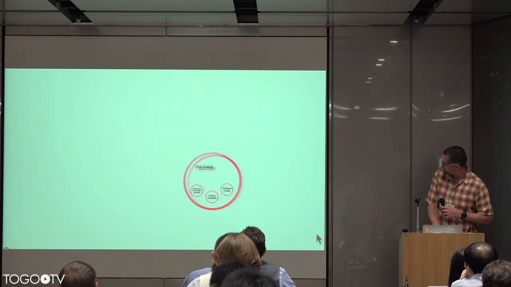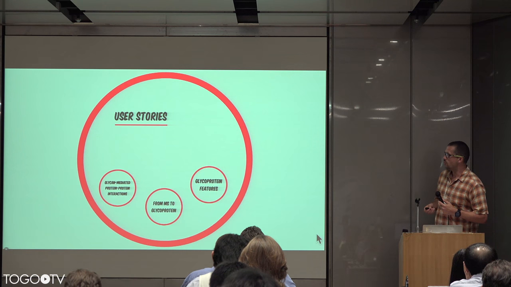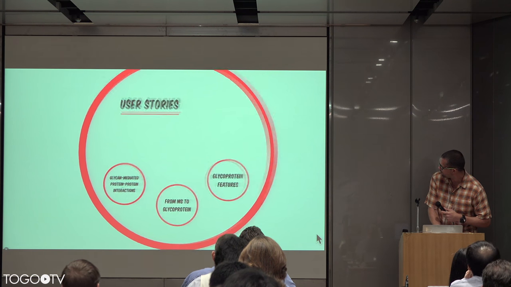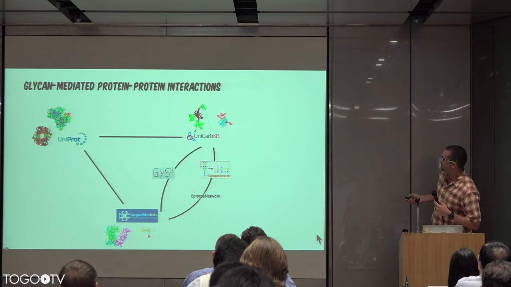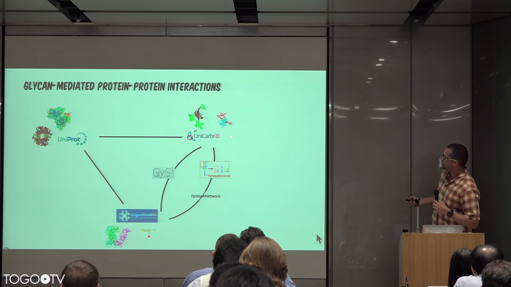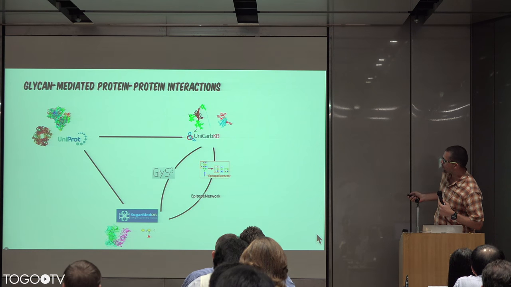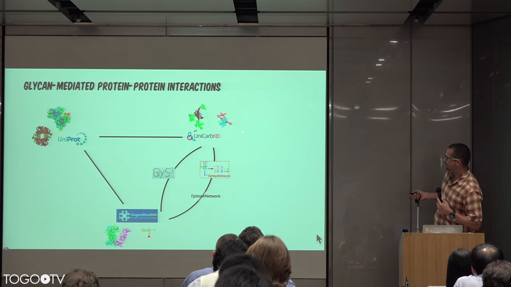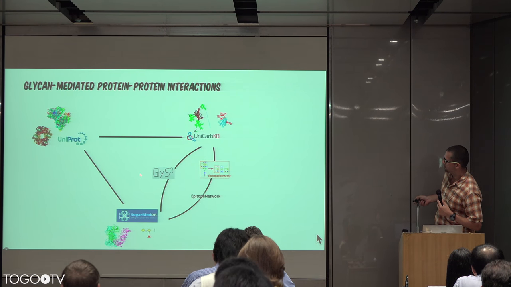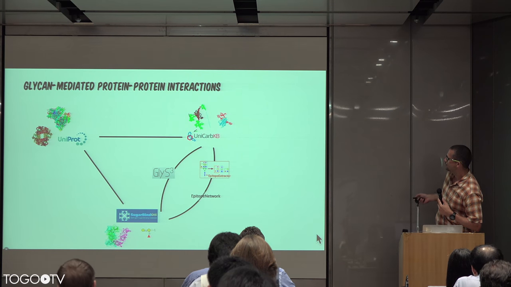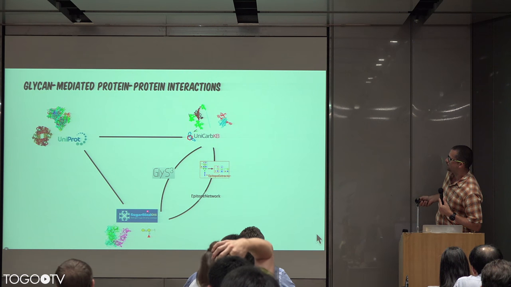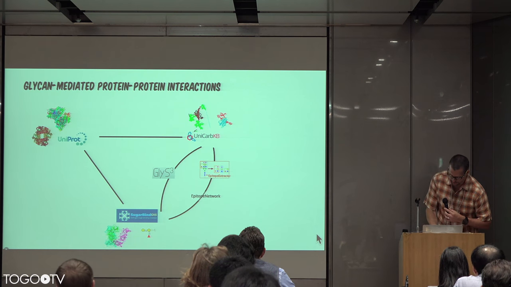To illustrate that all those small projects need to communicate, I have three examples. Of course, UniProt is always in the picture. This first one is glycan-mediated protein-protein interaction. From the glycoprotein database here, we can have access to the protein part. We have access to the sugar part. And with the tools, we can search the substructure and go to this host-pathogen interaction database. From there, we know which sugar is recognized by which protein, and we always go back to UniProt.